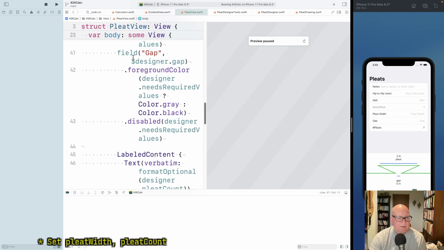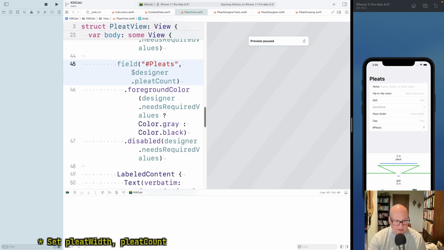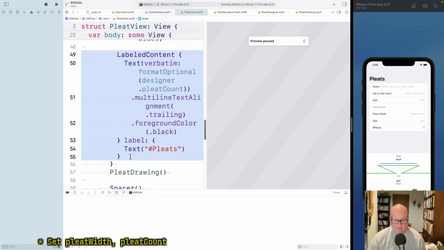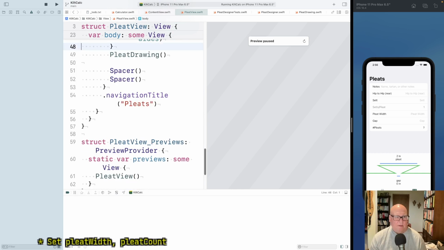And then this one, the field is number of pleats, pleatCount. All right, and then this should go away.